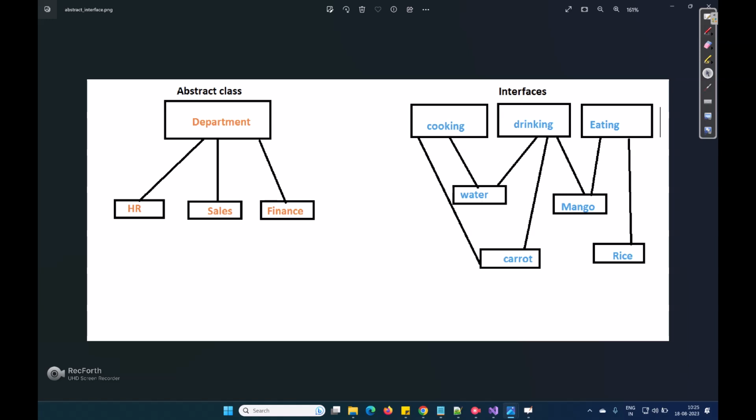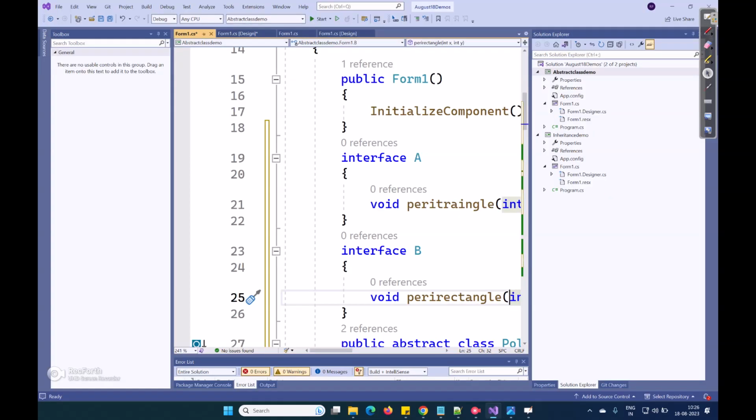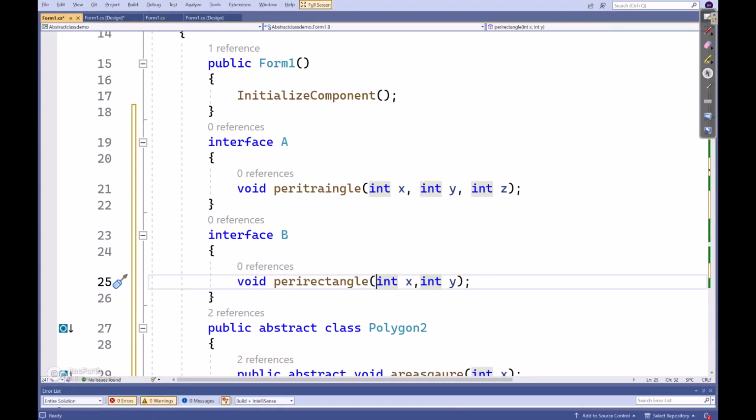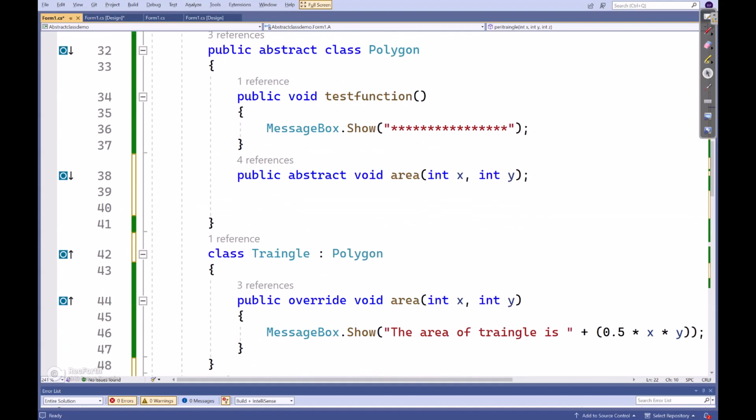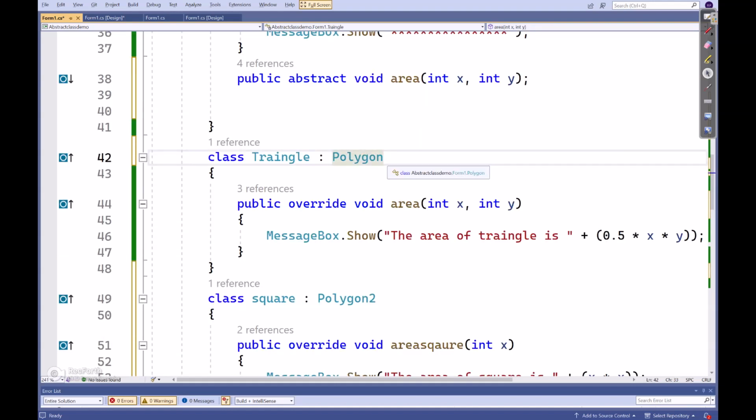Here these are interrelated classes. But this class wants to implement a functionality of this and this, which are not present. These are not interrelated classes. Getting my point? These are interfaces, and this class can implement multiple interfaces. This mango class can implement multiple interfaces. So here also I'm doing the same thing, implementing interfaces. I have written one interface like this, two interfaces.